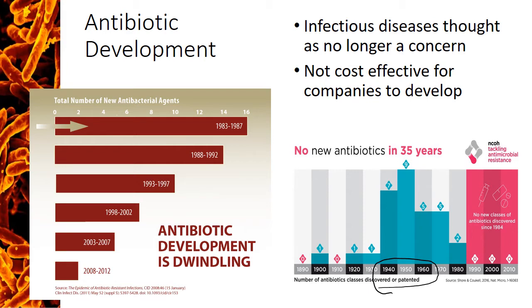Since 1980, you'll notice we actually have discovered no new classes of antibiotics. Those are antibiotics that function in a different way from some of the antibiotics we're currently seeing. And new classes are important because when you have resistance to one class, say the beta-lactamases, that resistance goes to all beta-lactamase antibiotics. So you need to really develop these new classes of antibiotics that function in a different way to try to avoid the resistance mechanisms that are already out there. And we really haven't seen this in over 30 years. And we've really been looking at needing new classes of antibiotics.